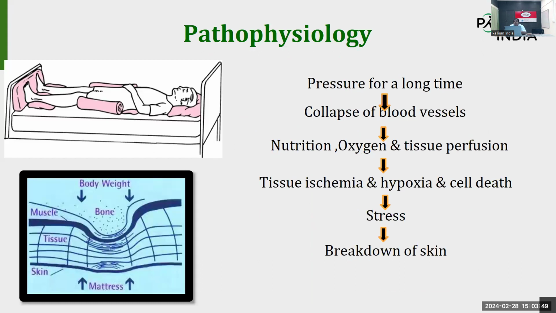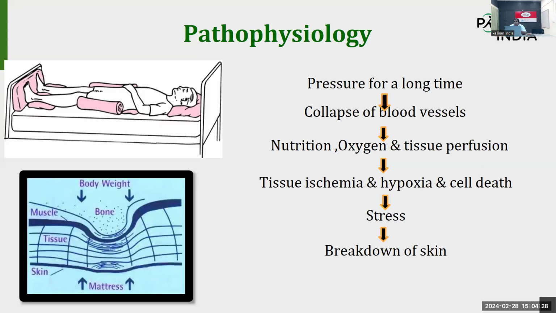So the pathophysiology, how does it happen? That is pathophysiology. One of the members reported that a bedridden patient may develop a pressure ulcer. For a bedridden patient, there is a chance of prolonged pressure to a particular area. Sometimes the patient may be wheelchair bound. In that case the same criteria will happen. The pressure is applied for a long time to the particular area. At that time the blood vessels to that area collapse.